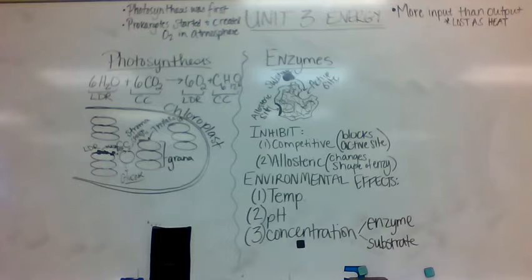So what this says, because it's teeny tiny and you probably can't see it, is the LDR occurs on the thylakoid membrane. That's your electron transport chain, right? Right there in the middle. Okay? So your LDR occurs there. You're going to get energy from that, and it's going to fuel the Calvin cycle, which will fix carbon into glucose. That's what I want on your review sheet. Now, you can go back into your notes and get deeper than that, and I would definitely review that before the test sometime, but just know that the overall picture will get you quite a bit, okay?